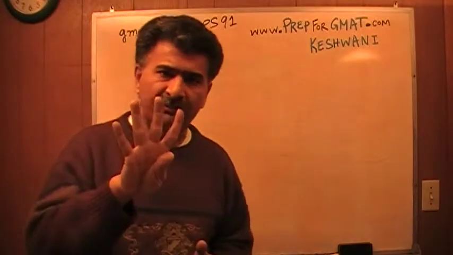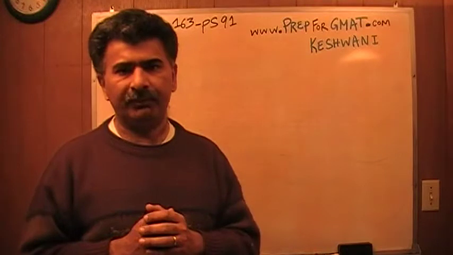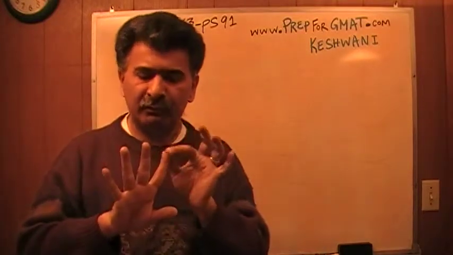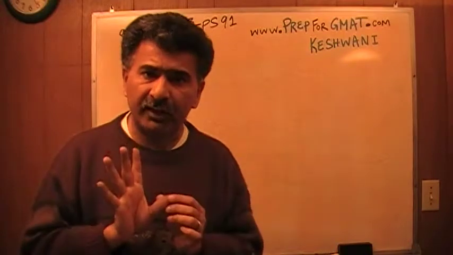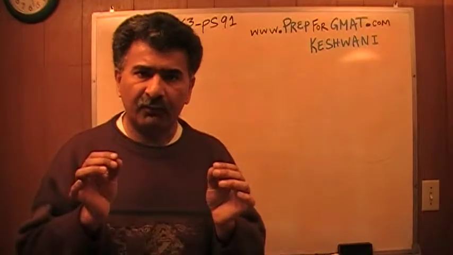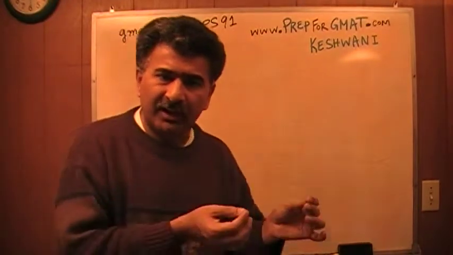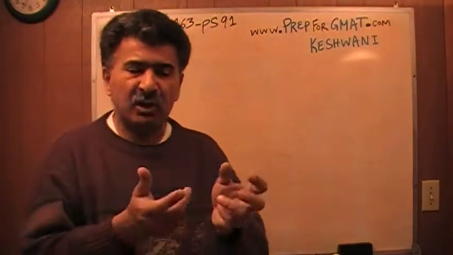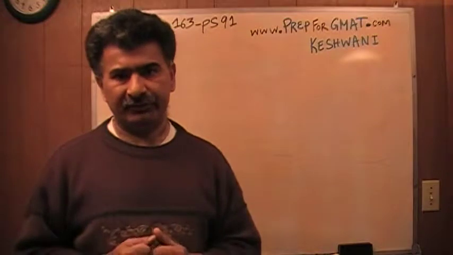There are 4 traps for every problem. They give you 5 answer choices. One of those 5 answers is the right answer. You have to wonder what is the purpose of the other 4 answer choices. The purpose of the other 4 answer choices is not to help you find the right answer. The purpose is to mislead you, to distract you, to take you away from the right answer. Those are the trap answers.